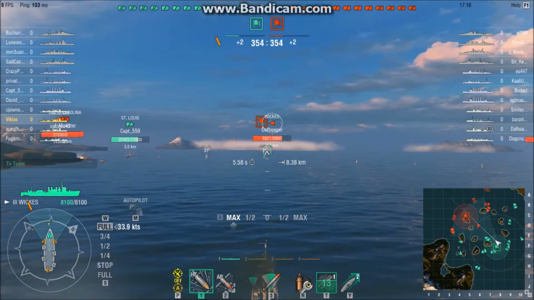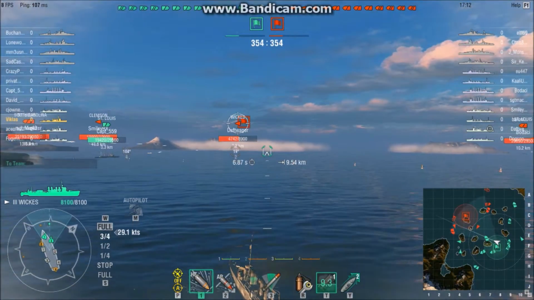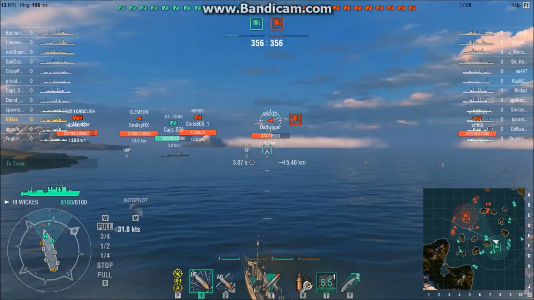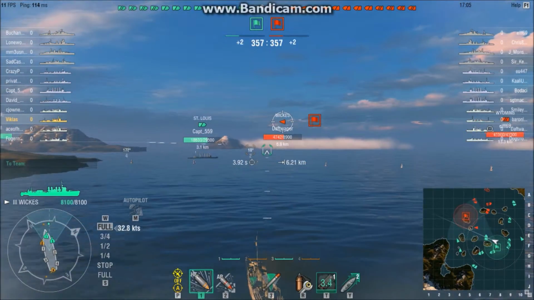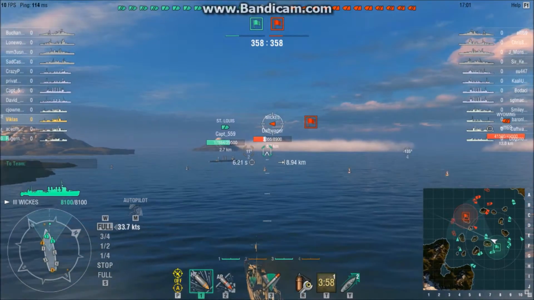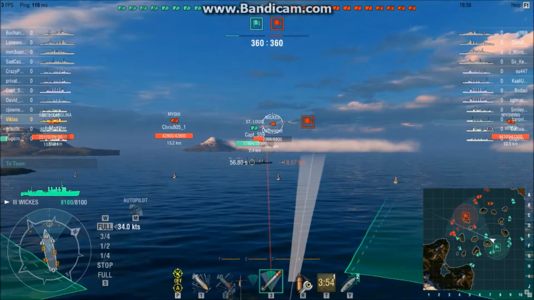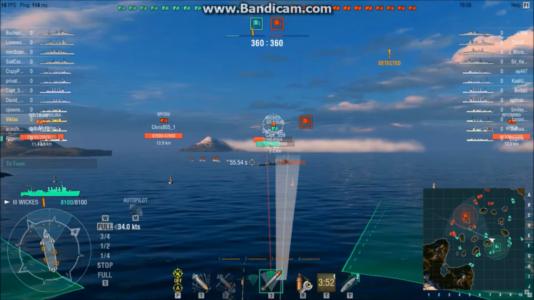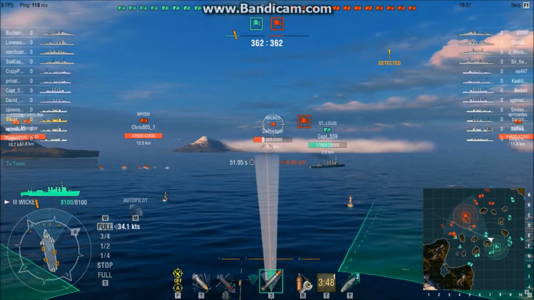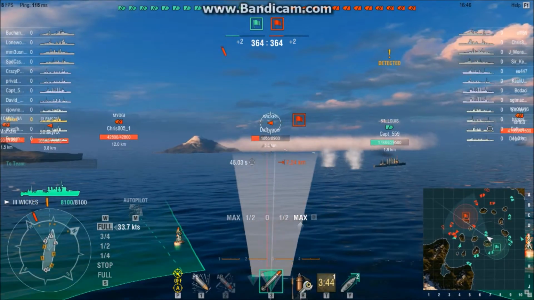So, we've sighted a few, to say the least, a few enemy ships. Closest one in range is the enemy Wicks. And we're going to go right in and we're going to back up this St. Louis. And that Wicks is putting torpedoes in the water all over the place trying to get that St. Louis, but he's not having any luck.